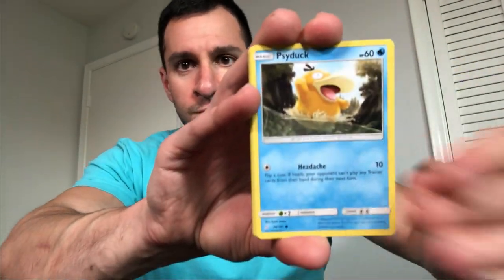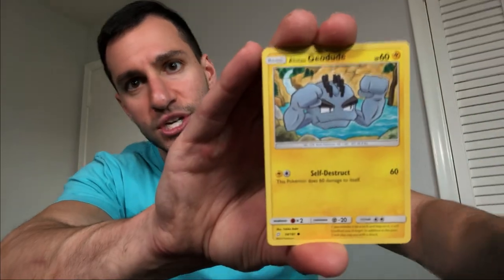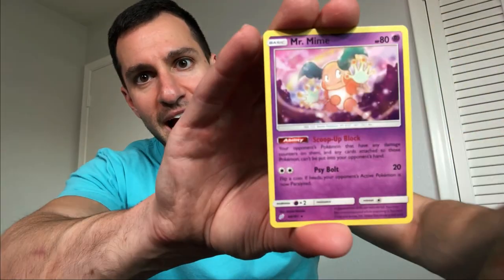Oh, yay! Leonhart! I can't wait to see it. Psyduck, Emolga, Staryu, Torracat, and a Mr. Mime non-holographic rare. All right, we're back at Evolutions. See if we can get that Mega Charizard.